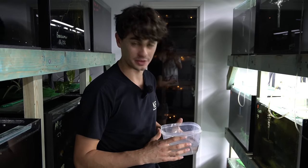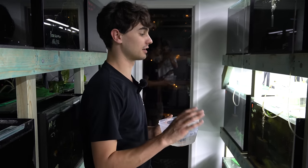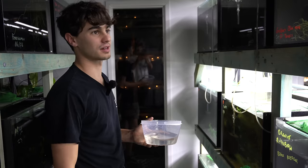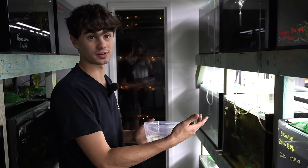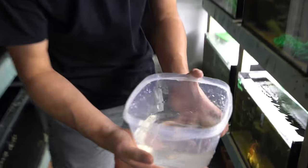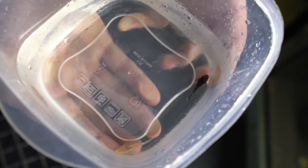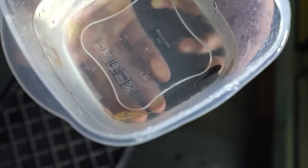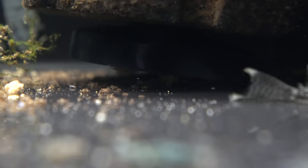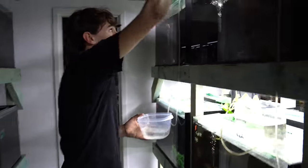I just thought of another cool thing to add to our little shrimp tank — an algae eater. Something that works really well together are shrimp and bristlenose. What I normally do in my shrimp breeding tanks is either put a pair of bristlenose to breed or just add a baby bristlenose to grow out. I picked out a little baby albino bristlenose and a common bristlenose. I've already got a little baby longfin in with my snowballs, so let's put the common bristlenose in with the blues and the albino in the yellow cherry tank.